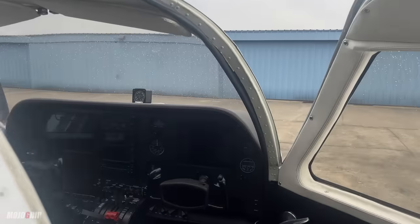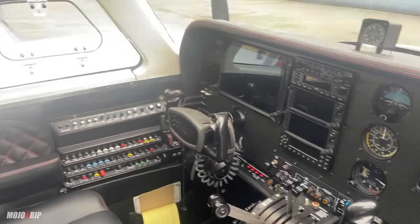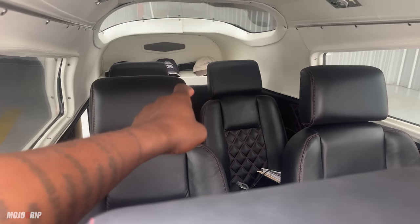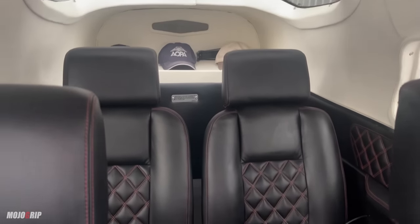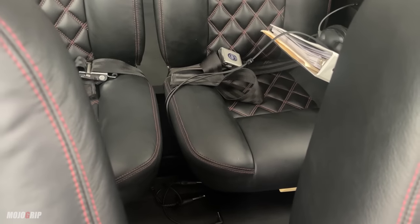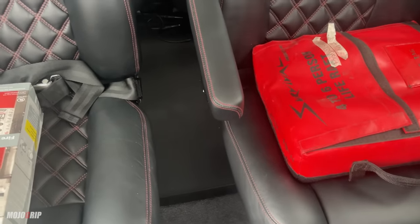Oh my god, look at this, guys — just take a few seconds to appreciate the workmanship in this airplane. It's been completely remodeled, just gorgeous. You still have a little bit of baggage room all the way in the back, and this airplane is outfitted with six seats — two seats in the back, another two here. One thing you're not compromising on is legroom. There's ample space even all the way in the back, and the seat sizes are all the same — not smaller seats front or back. You've got armrests too.